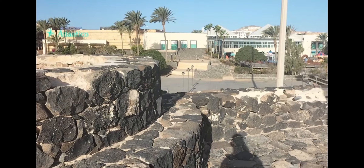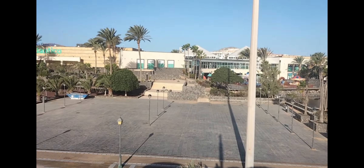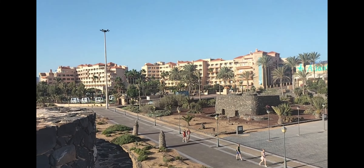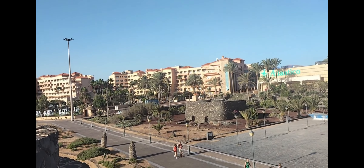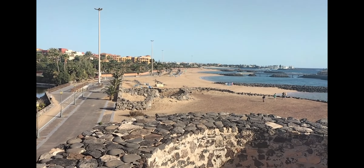There are other sections of the wall that have been used — I can see the other part over there. It would have had a big defensive wall around it at one time, which is probably what part of that is. There's your wall — part of the original wall.